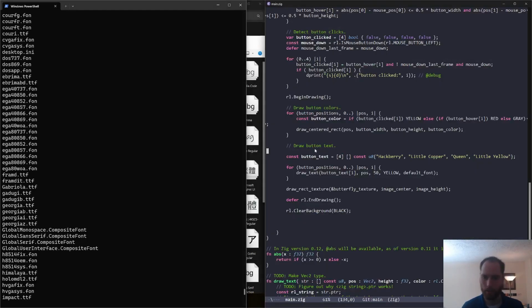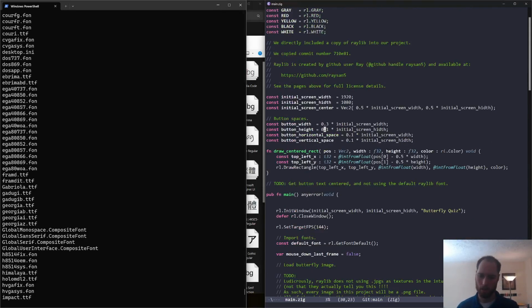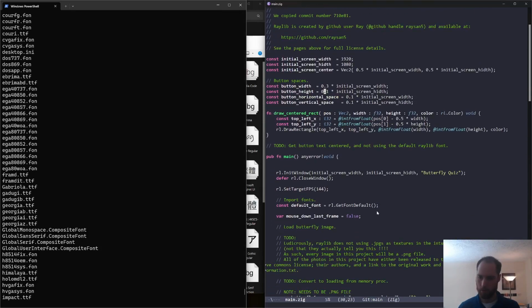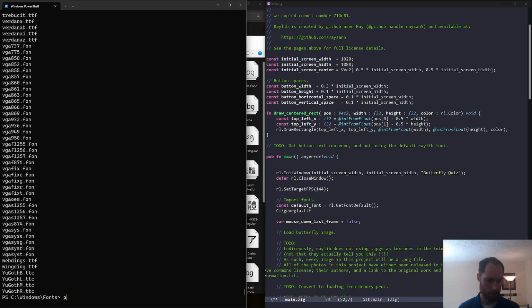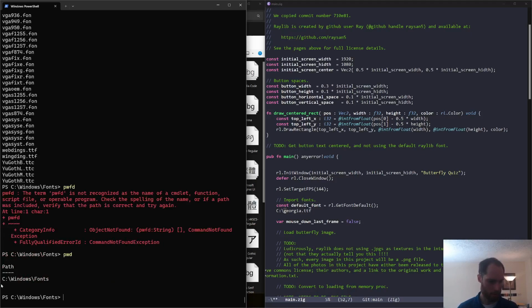Okay, so let's import the font then. What fonts? So we want Georgia.ttf, and then what was this? Just T. Okay, so this is the one we want. Georgia font.